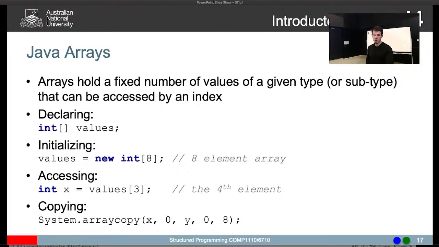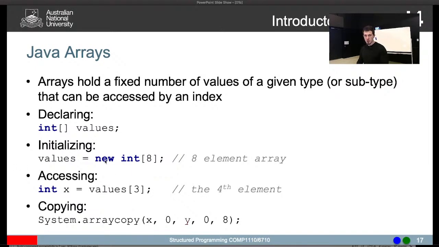Now, when we use that notation and we write that statement, all we are doing is actually declaring that variable. What does that mean? Well, it's telling the compiler, I will be using an array. You need to allocate some memory, but that memory is not for the whole array because it can't be, right? We haven't told it how many elements that array should have, so it cannot allocate that amount of memory. What it does is just allocate a reference, some space in memory that will refer to the place in memory where we will be putting the array, actually to the first location. This is called the reference. So at that point, it's just allocating space for a reference to that array.